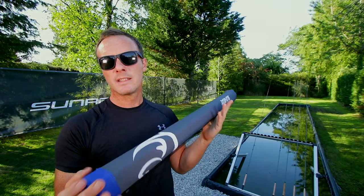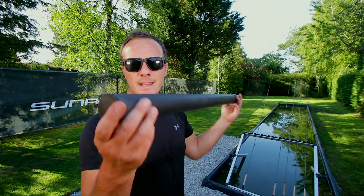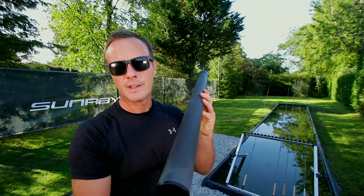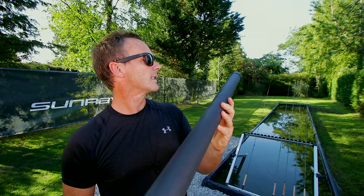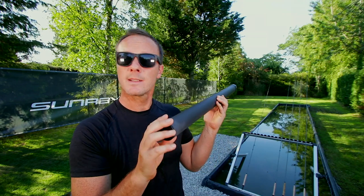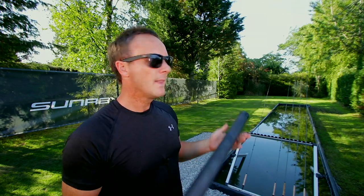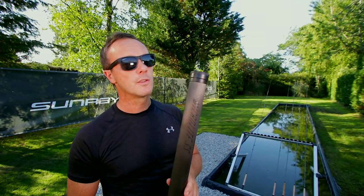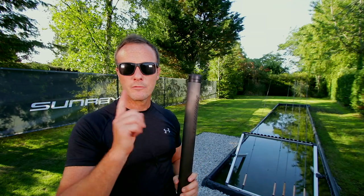Hard wearing, light, cheap. This is a high-end premium carbon fiber brushed-finish rod tube — the MicroLites. These are very expensive rod tubes. Why? They're very, very light and very nice to touch. If you get into international fishing and want to get on a plane, you want to keep the weight down. Very light, very strong, and it looks great. Carbon fiber rod tube.